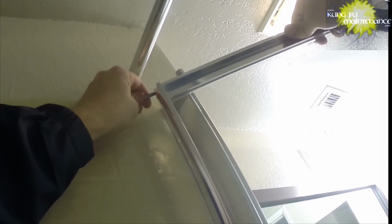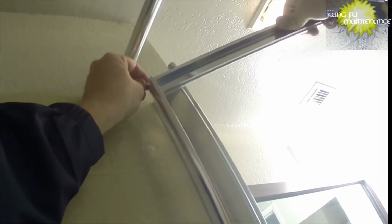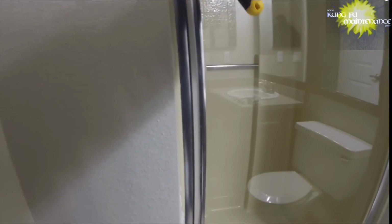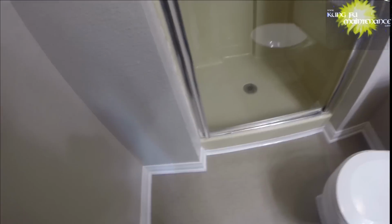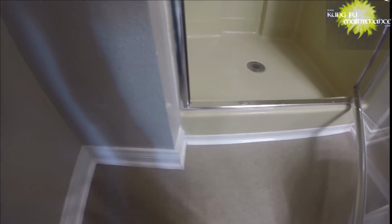In theory, that's going to give us a much better pivot, and then we can test it out. Oh yeah, that's perfect. Beautiful. And our door works. No troubles. It's nice and straight. We've got a good seal all the way. We're good to go. That'll work out good.